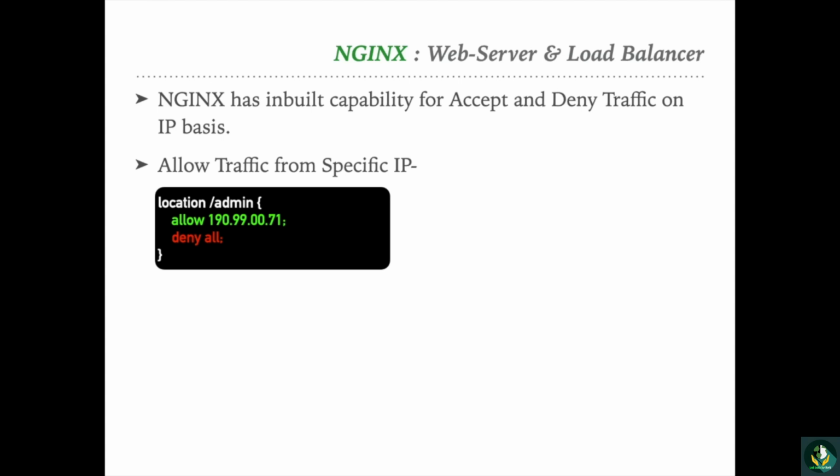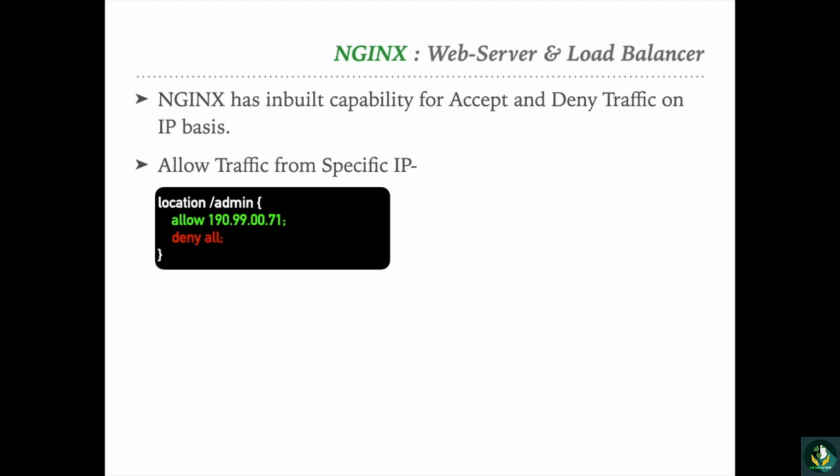Then you define that IP with the allow directive, and for the rest of the IPs you define deny all. Deny all means only this particular IP, 190.99.00.71, will access the admin panel if this location block is defined, and all the IPs apart from this one will get a 403 forbidden.